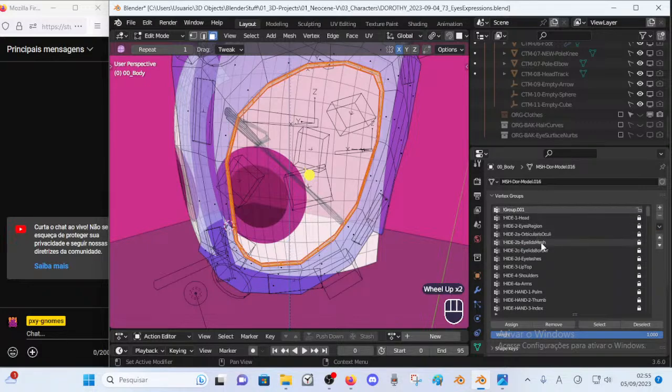Then we have these hides. They are just for hiding stuff. Eyelids mesh. So actually what we're gonna do is that it will be eyelids top, and the other would be eyelids bottom, right?